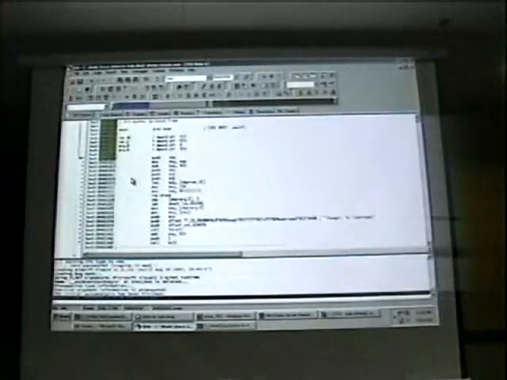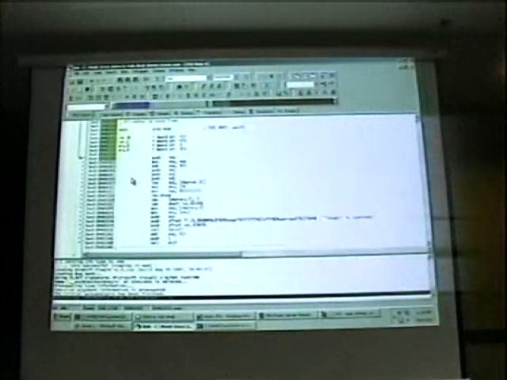So, as I was saying before I was so rudely interrupted, you need to find the exact size of the buffer, whether you're writing some kind of IDS signature, or an advisory, or for some reason you're crafting an exploit.